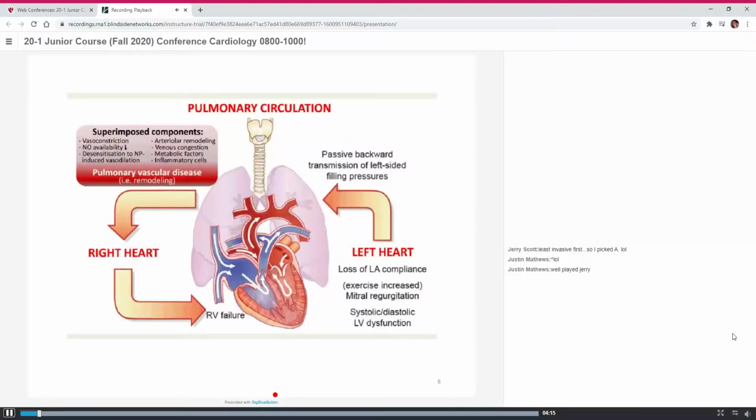Okay, so the main thing, the reason why we care about this is the blood flow, right? It's all about what backs up. Keep in mind these beautiful lungs that Dr. Tyrer is going to spend a lot of time talking about. What we're worried about is if the blood goes this direction out to the rest of the body, good, no problem. Issue resolved. But in pulmonic issues, where the pulmonic artery starts building up pressure, where does that pressure go? It reverses and comes back into the right side of the heart, causing failure down this way.